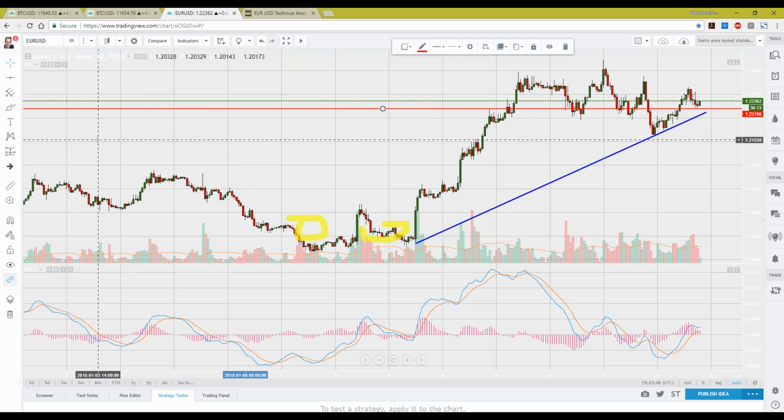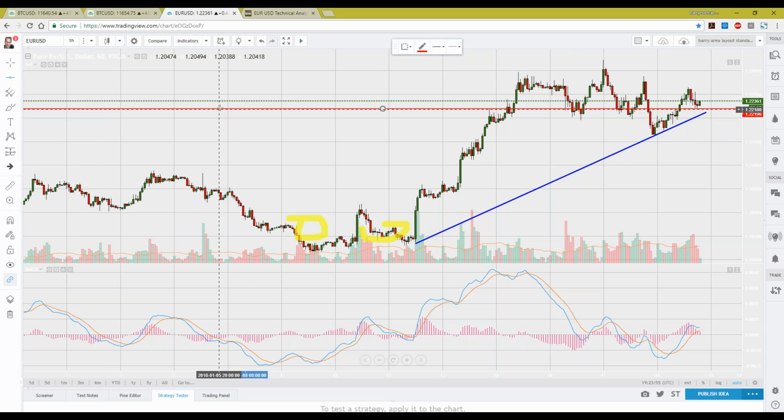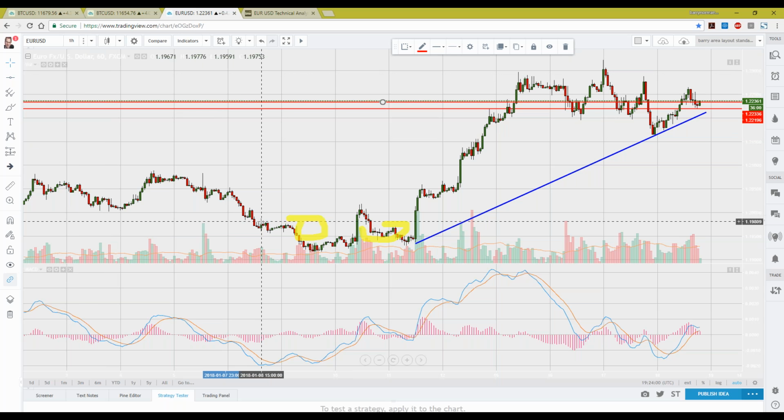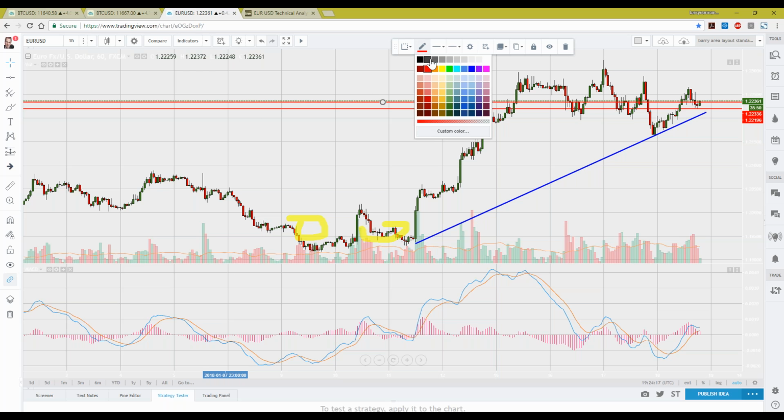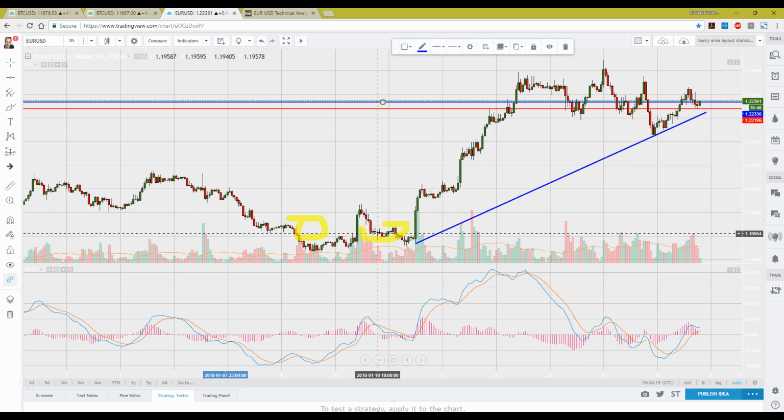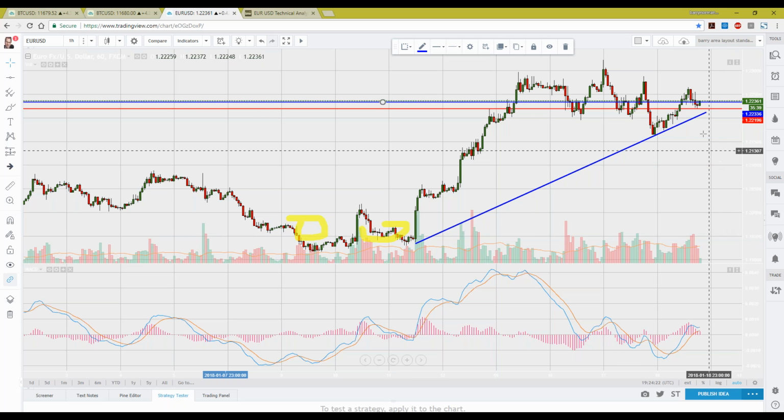Okay, and then we're going to draw 122.34. Okay, so now we have the levels of support and resistance above and below the current price of the euro US dollar. So what we're doing is we're slowly boxing this in, slowly interpreting price movement and figuring out where we can see some action and reaction.